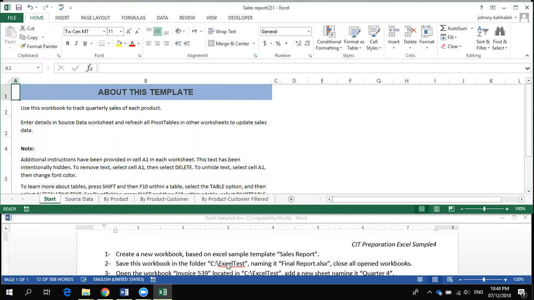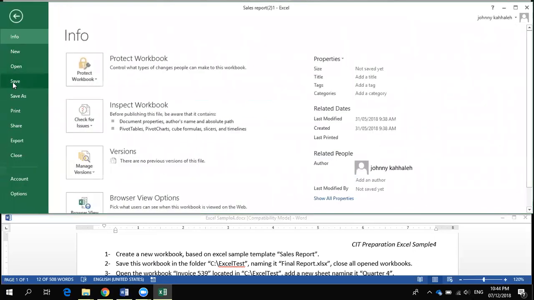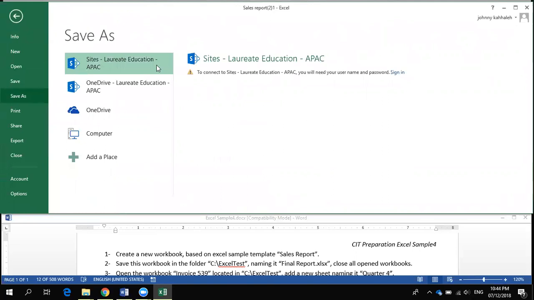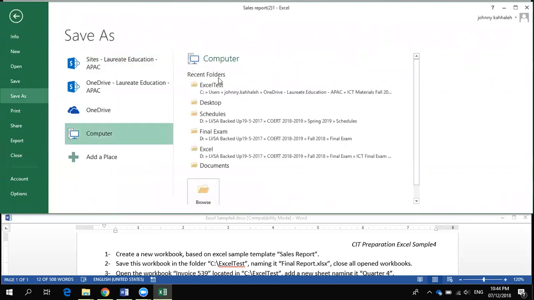Save this workbook in the folder Excel test, naming it final report. Then close all opened workbooks. File, save as, computer, Excel test.